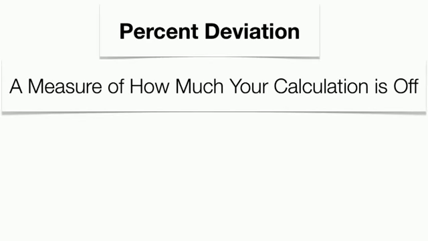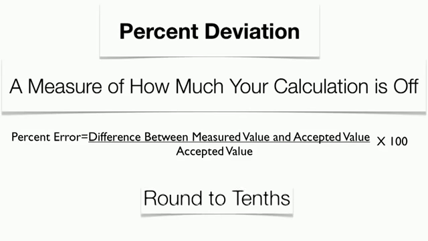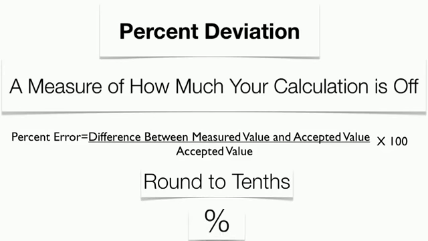Finally, percent deviation is a formula that was in the old reference table and still part of the curriculum, so it's important for us to touch base on this. Percent deviation is just basically how much your measurement is off from what the actual value should be. So it's a measure of how much your calculation is going to be incorrect. So it's the difference between your measured value and accepted value. So you subtract the 2, divided by the accepted value, you take that whole expression and you multiply it by 100. You're going to round to the tenths, and your unit here is going to be a percentage.